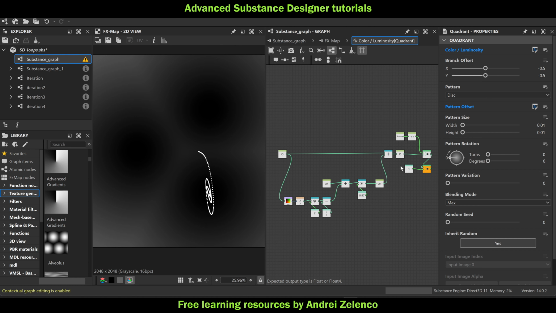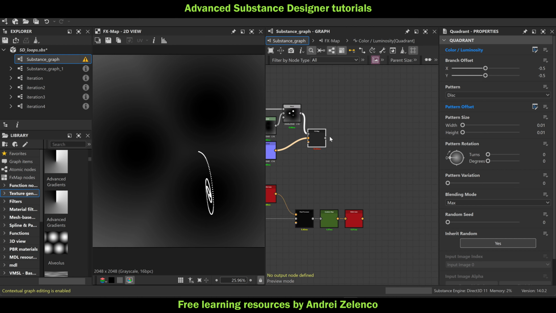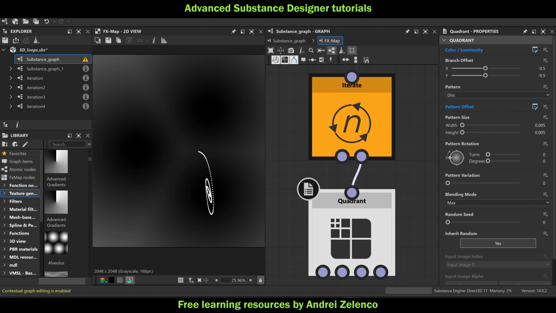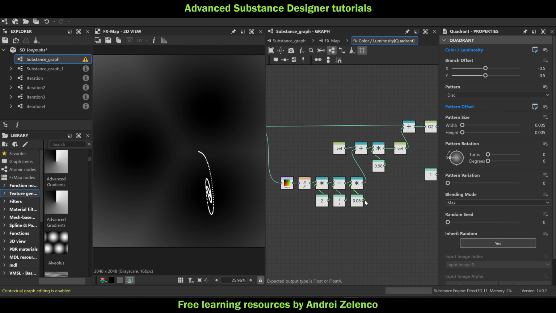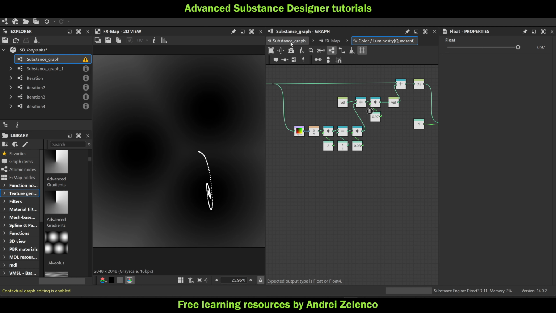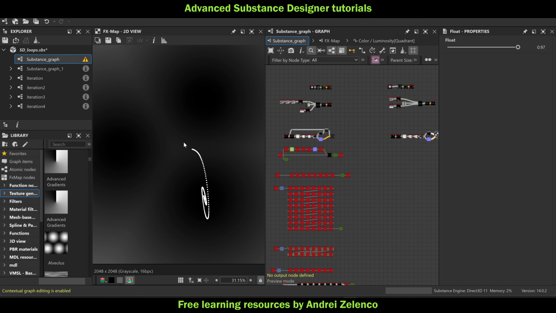So I'm looking here, it was 0.97, and here I think I'm 0.98, 0.97, maybe like this. I'm just intrigued why sometimes I get really sharp lines.